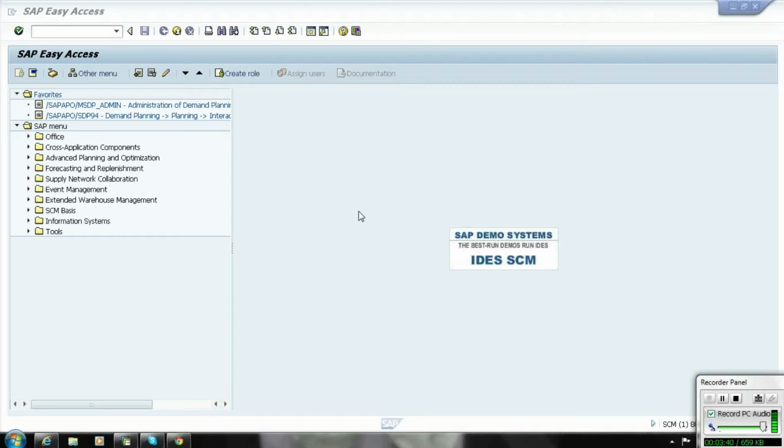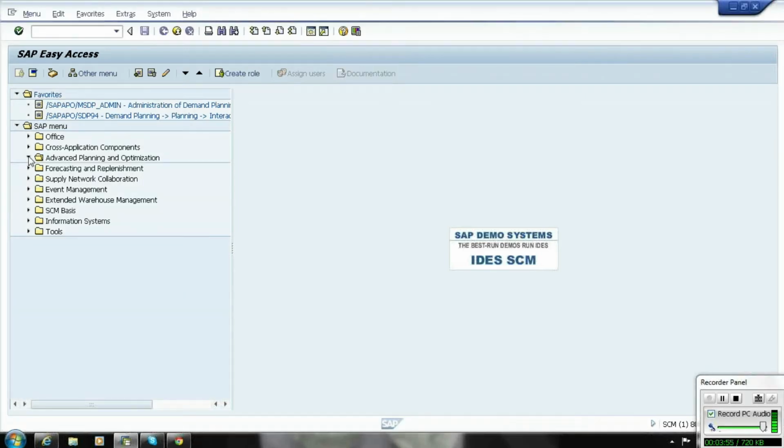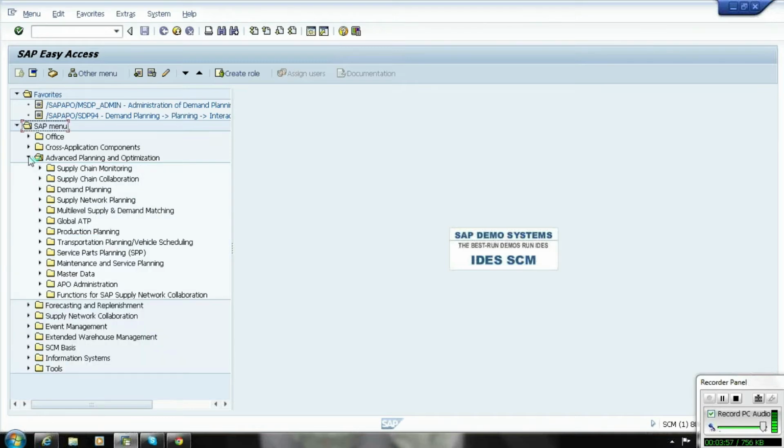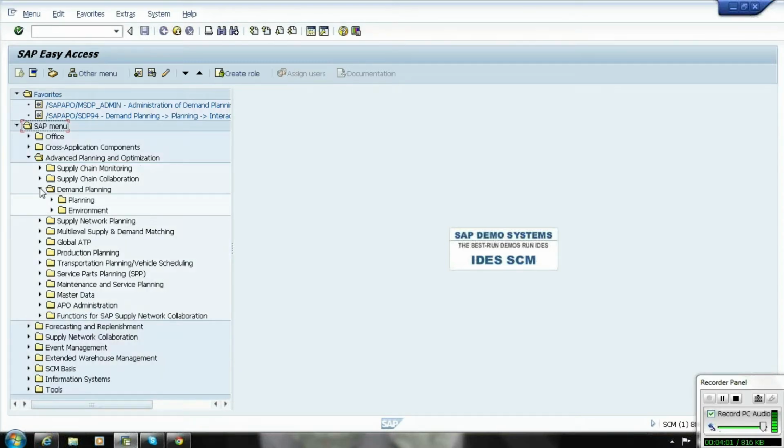For DP background jobs, we don't use SM36; we use other transactions. Actually, for some we use SM36, but for this process we have to do only some jobs. One is the master forecast profile, the statistical forecast.